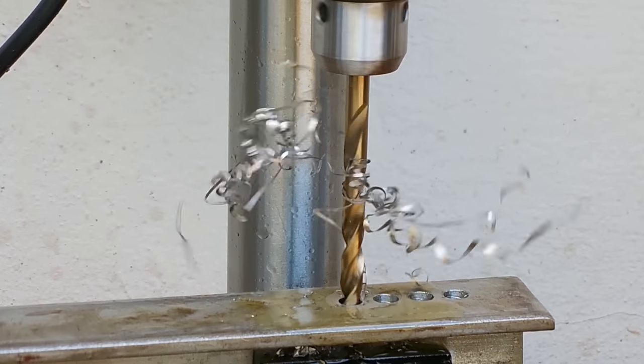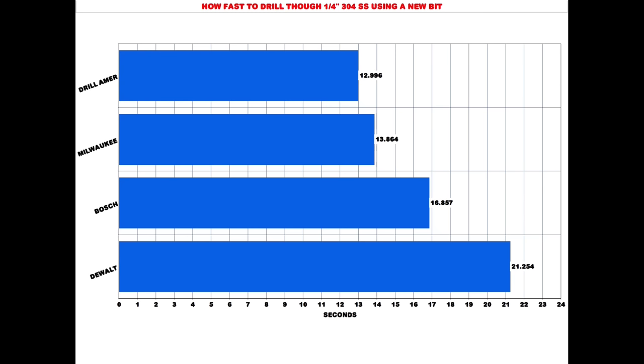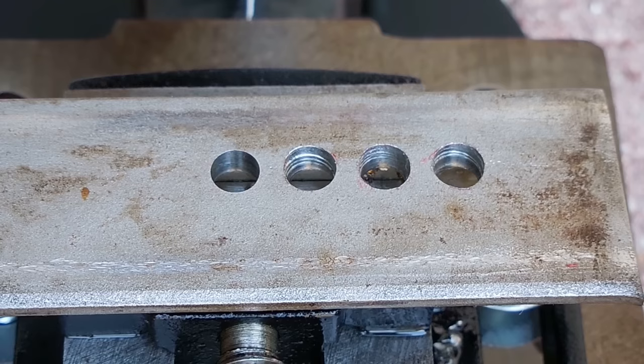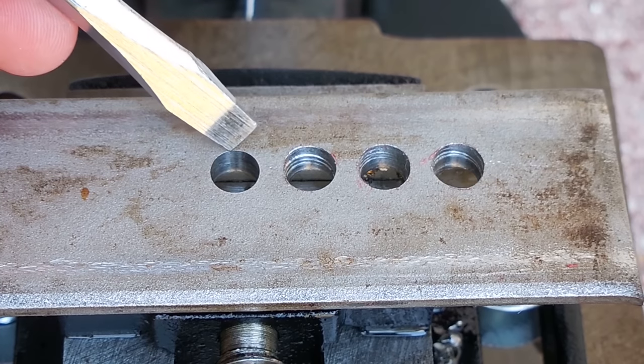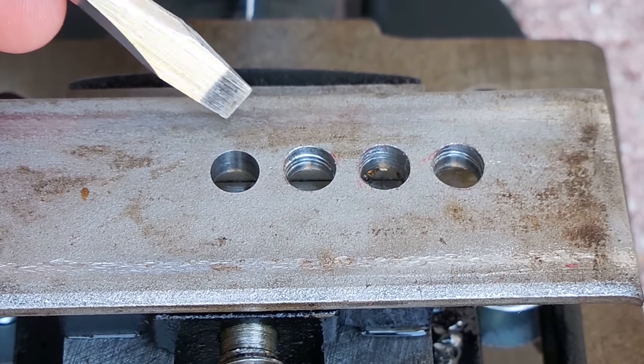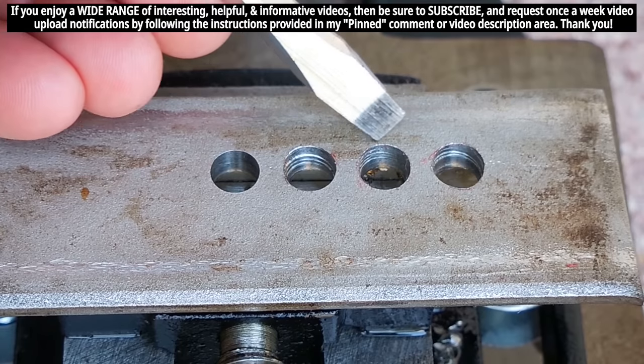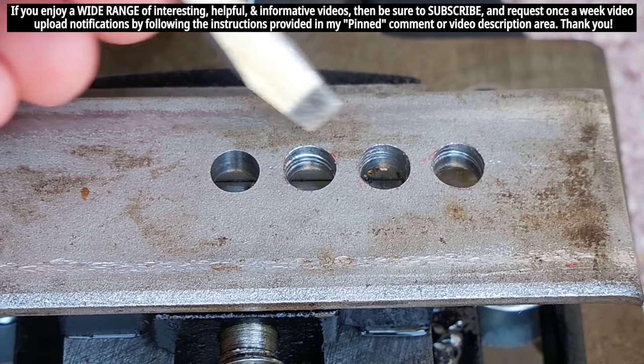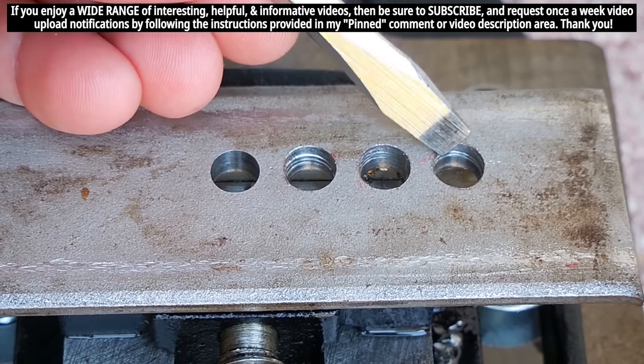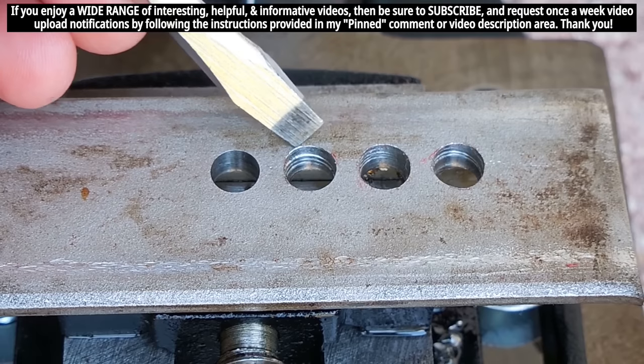Let's take a look at the results. As you can see, the Drill America bit came in first place, taking just under 13 seconds to drill through that quarter inch 304 stainless steel. Milwaukee came in second place just under one second longer at 13.864 seconds. Bosch came in third place at 16.857 seconds, and last place, DeWalt, at 21.254 seconds. Now right here you can see each one of the holes that were drilled. The first one on the left is the Milwaukee, nice and smooth with those shavings that were coming off the bit. The second one right here is from the Drill America. You can see the hole not as smooth as the other three. The next hole was drilled by the Bosch bit and that hole is almost as smooth as the Milwaukee. The last hole was drilled by the DeWalt bit and you can see it's just a little smoother than the Drill America.